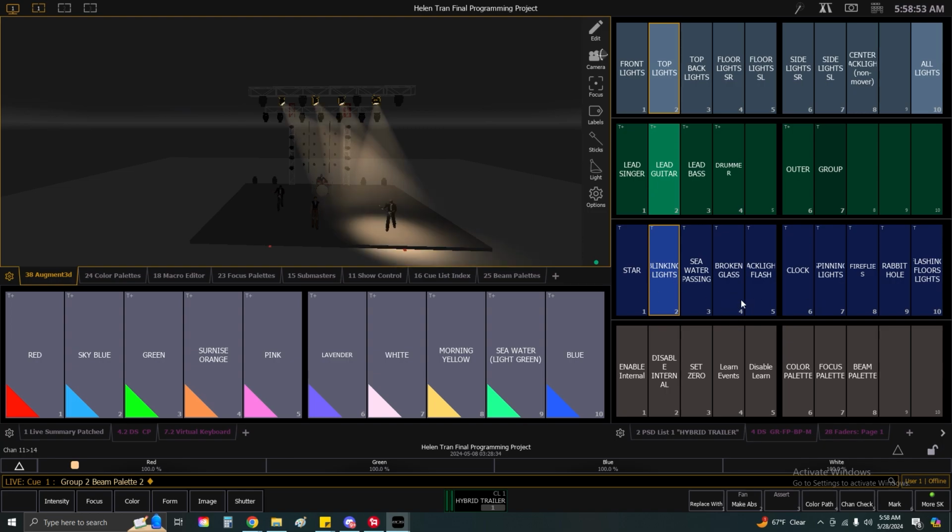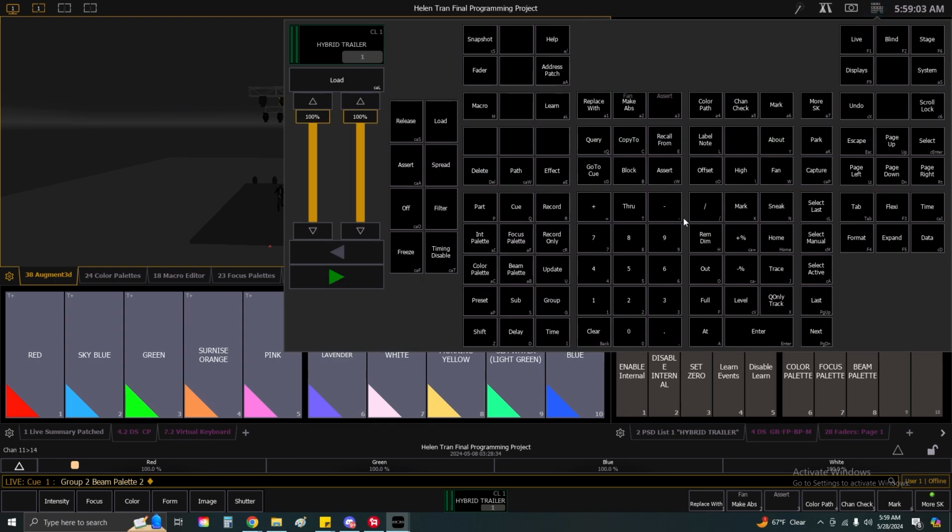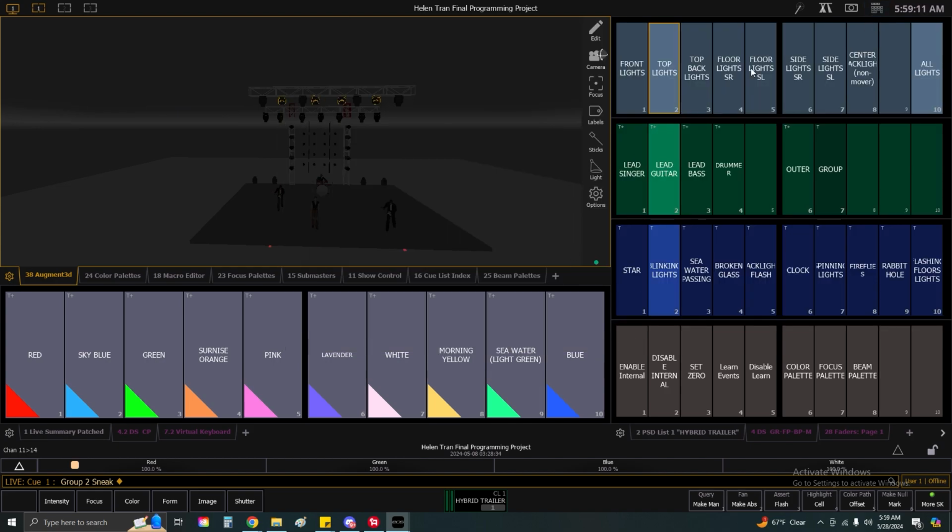I'm not too familiar with gobos or the beam palette. It's kind of my weak point in this program. I don't really play around with it much. So, okay. Sneak enter. There's also a little keyboard thing and enter, which I need to get familiar with.